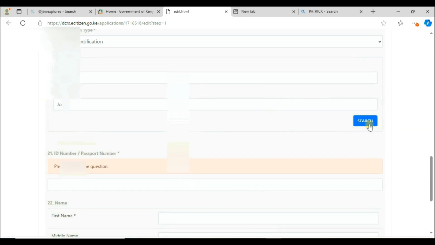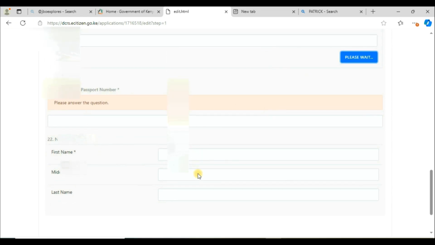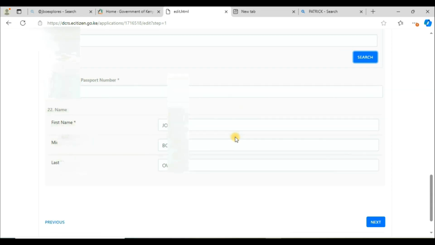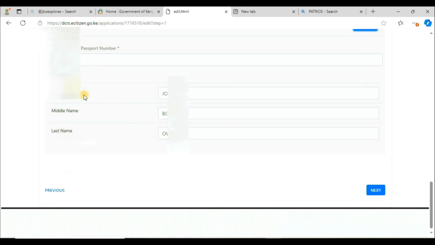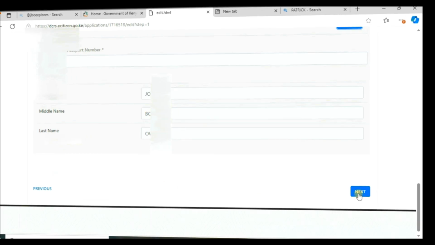Just click here, search, and this information will just populate automatically if you have entered correct information above. So we can just wait for this information to populate here. It takes a few minutes. Correct, good, it has just appeared. It has populated here. This means we have entered correct information. Then we click next.